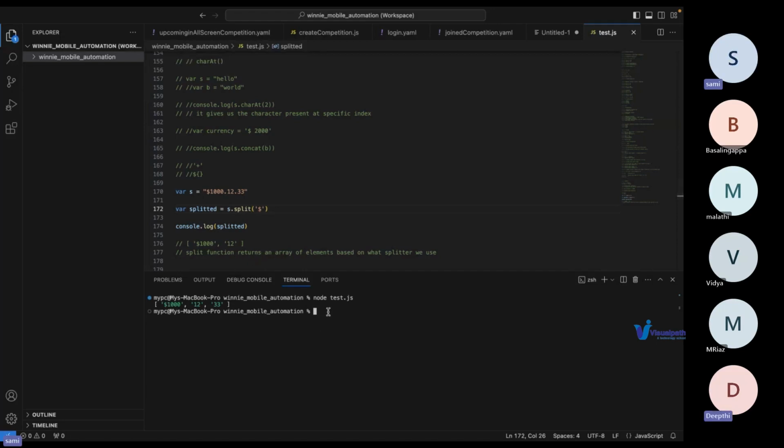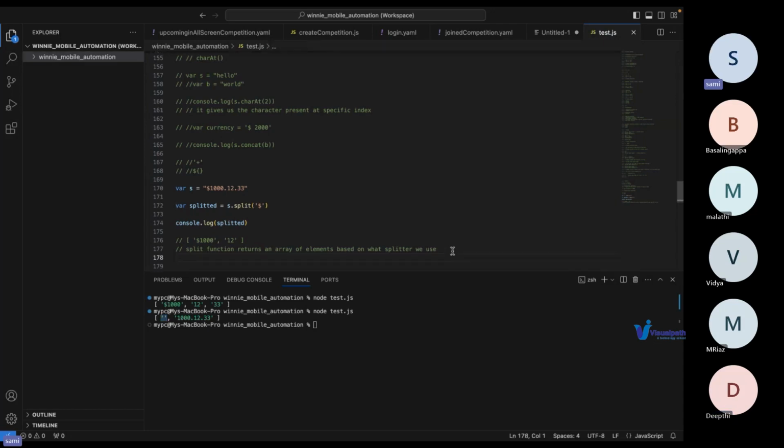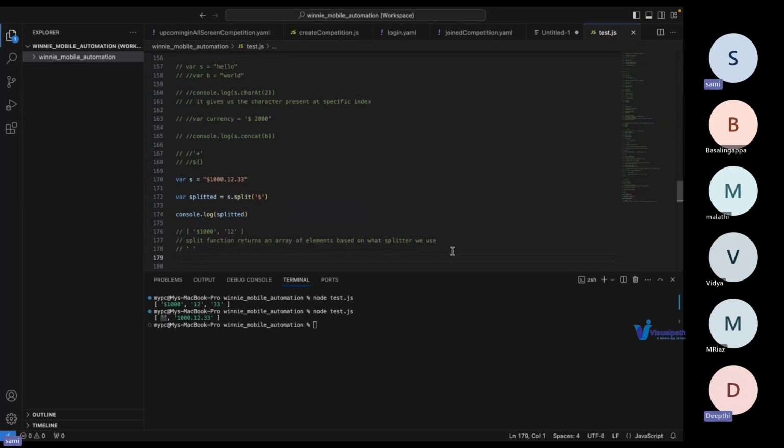Let's see what it returned. This is not a space, this is just empty, nothing is there. So space is like this, and this is not a space, this is nothing. Empty. There's a difference. Always remember this one.